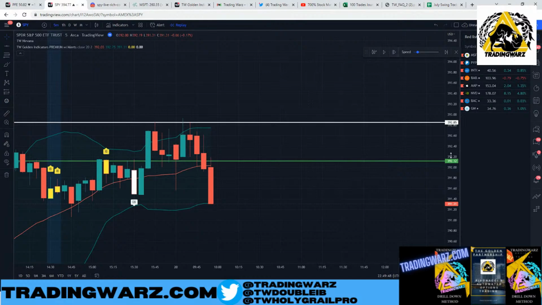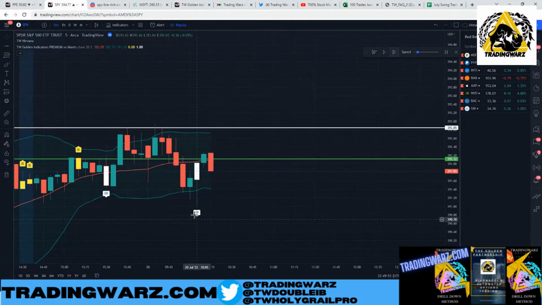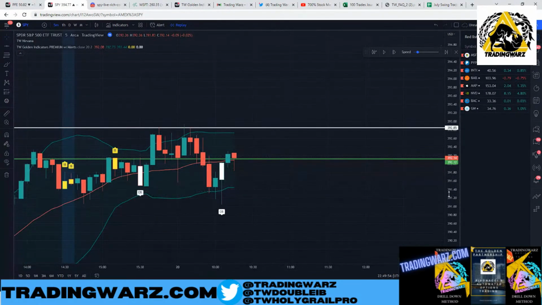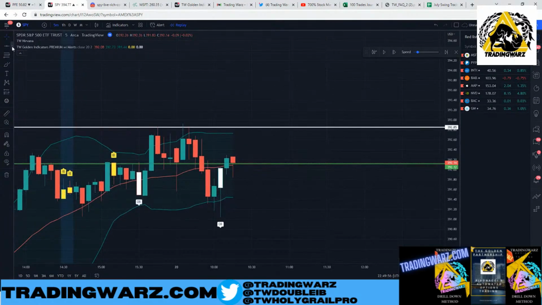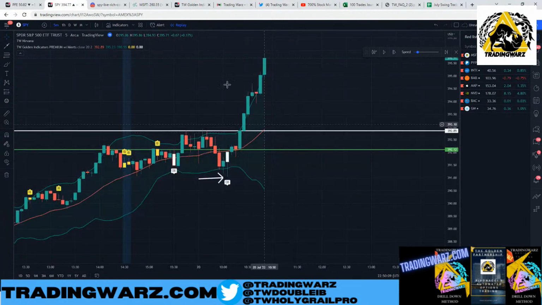The bears tried to take it down here, and the bulls stepped right back in with this outside bar. This outside bar here, guys, was actually the play of the day, because remember, that outside bar breaks the low, so that's a trap, and then we reverse back up, right? So this is a trap for anybody that was chasing the short, and then from here, guys, we start to squeeze. Beautiful. And then from there, guys, now we'll talk about the fib.